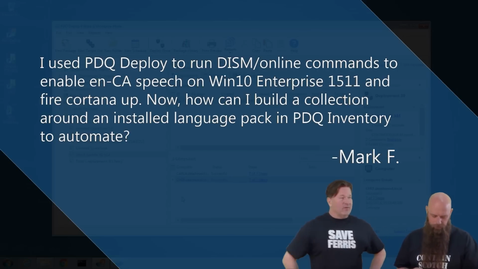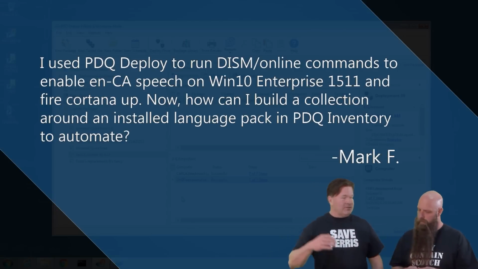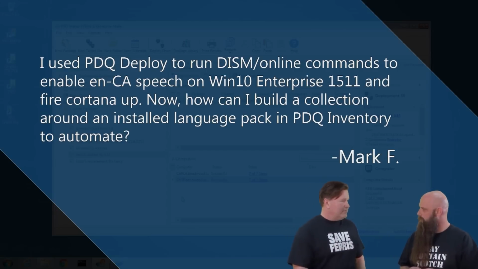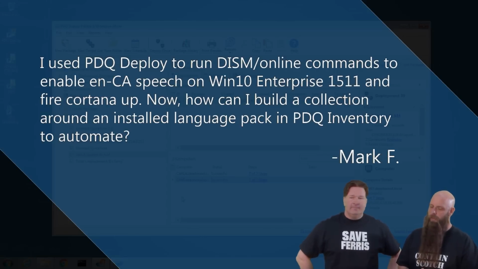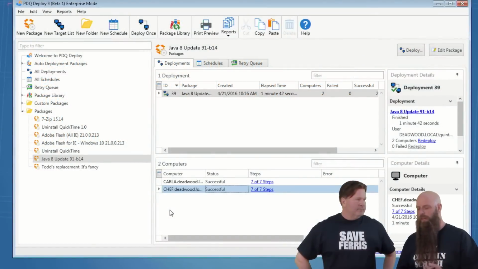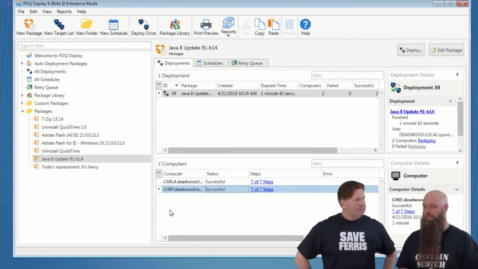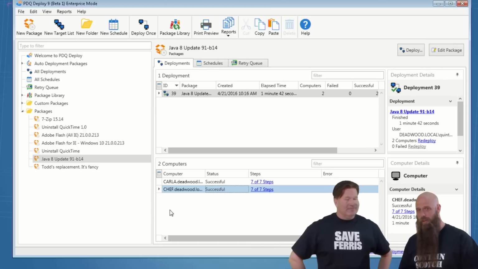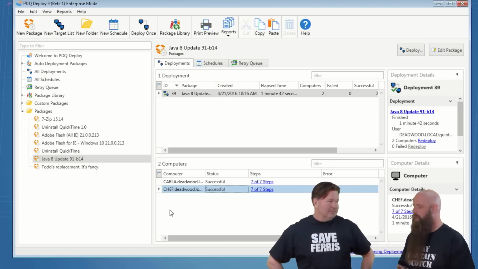Now, we did dig into the registry to try and find them, but it's usually codes, not names. So I was searching for Danish. We found some codes that I could trace back to it, but unless you know what the code is... Depending on where the language pack is installed, we're going to see if we can fix that in the hot fixes. If you want to know if the language pack is enabled, that is a per user setting. So one person can have Danish, the other person can have English.